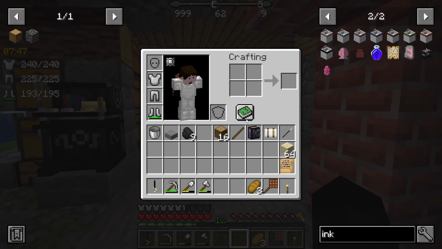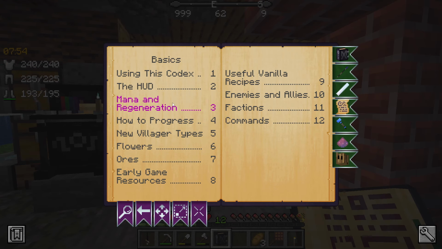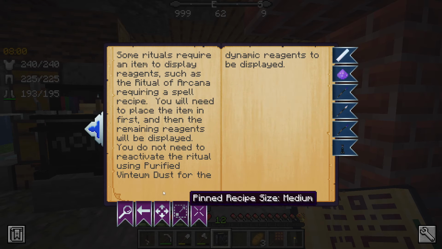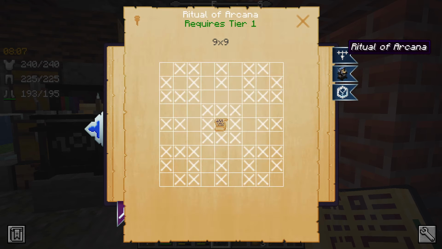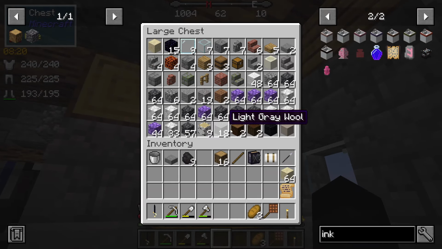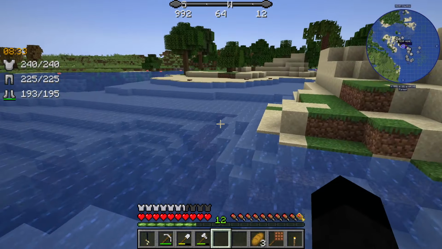So what do I need again? We need to start off with rituals. Initial setup. No. Ritual of the Arcana. So it is a 9x9 space that we need. So first things first, let's work out what I've got lots of. I've got lots of this and I've got lots of you. So let's work ourselves out a casting area over there. And it needs to be 9x9.